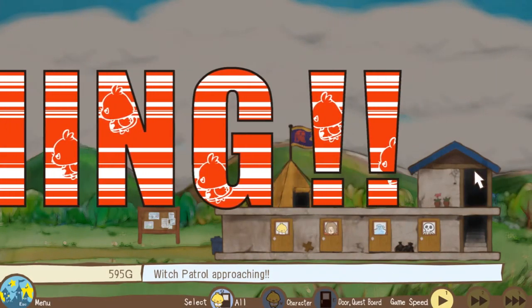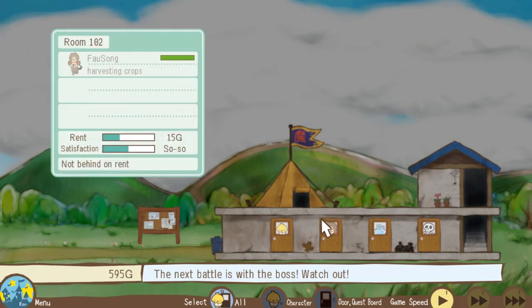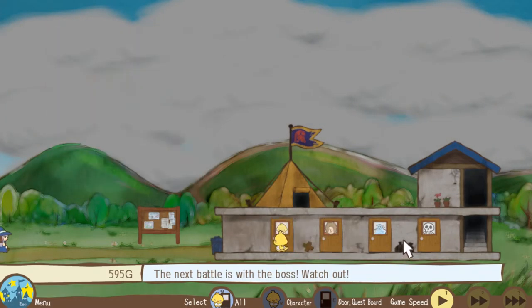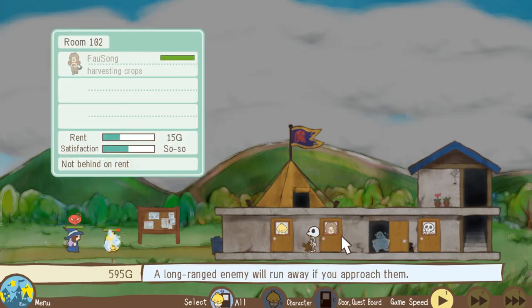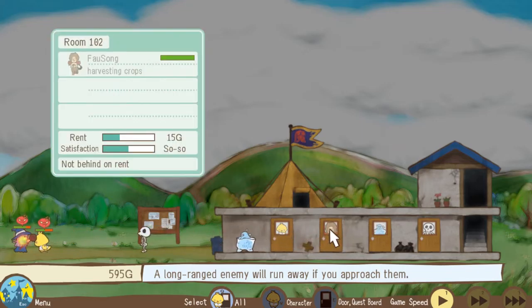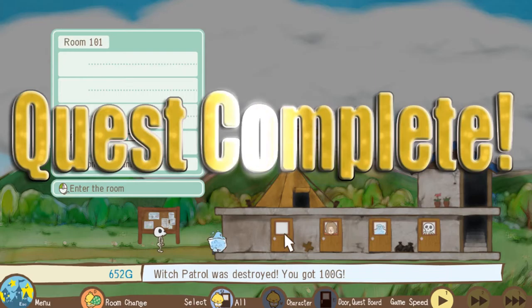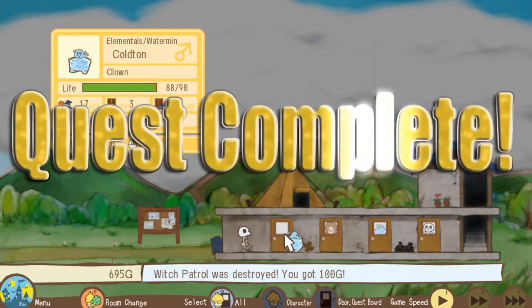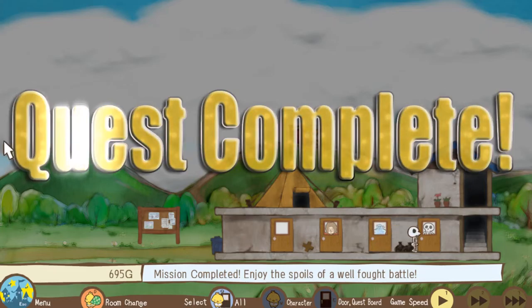Okay, so we gotta kill another wave. We're on a current mission that has 2 out of 2 waves. Alright, so let's fight some people. Let's go. Go get them. Go get the wizard. Or witch. Whatever. Oh no, it's getting away! Kill it! Oh, I'm gonna have a vacancy here soon. Yep. I got a vacancy now. Well, that's fine. The chickadees aren't even good. Quest complete.